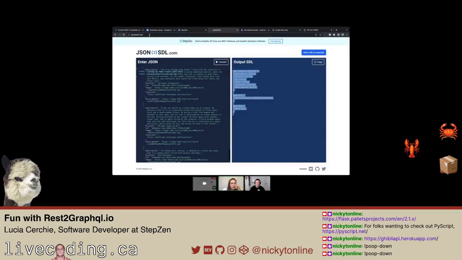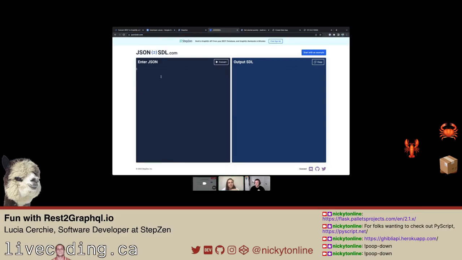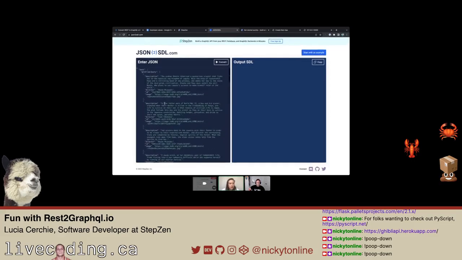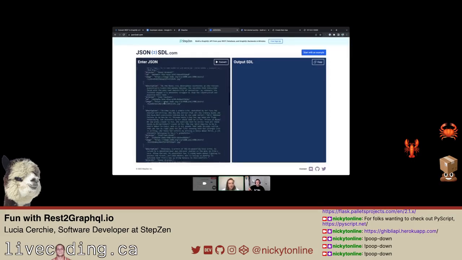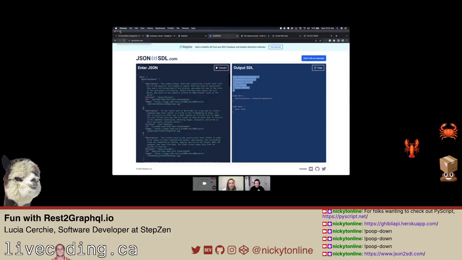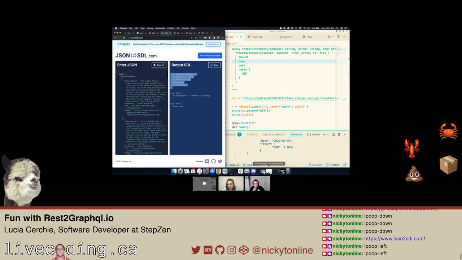I'm going to refresh the page because I was doing that earlier. With JSON to SDL, you enter a JSON response. It will also complain if you copy pasted the wrong JSON, so I'm happy to see that it's working. And then it will output GraphQL for you. Once we hit convert, that's the type that we need. Say I wanted to create a query that just returned this type. Data, these are kind of wrappers, so I'm just going to copy this one. Let's go back to the Ghibli Next projects.